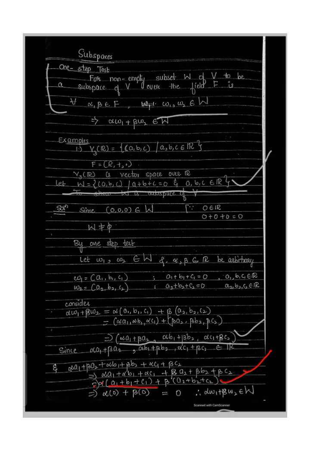And what is the value of A1 plus B1 plus C1 by this condition? We know that A1 plus B1 plus C1 is 0. Substitute that value. Similarly, we know the value of A2 plus B2 plus C2 is also 0. So what you are going to get is alpha of 0 plus beta of 0. Alpha into 0 is 0, beta into 0 is also 0, and the addition of 0 plus 0 is 0. So here we got the value of this as 0.